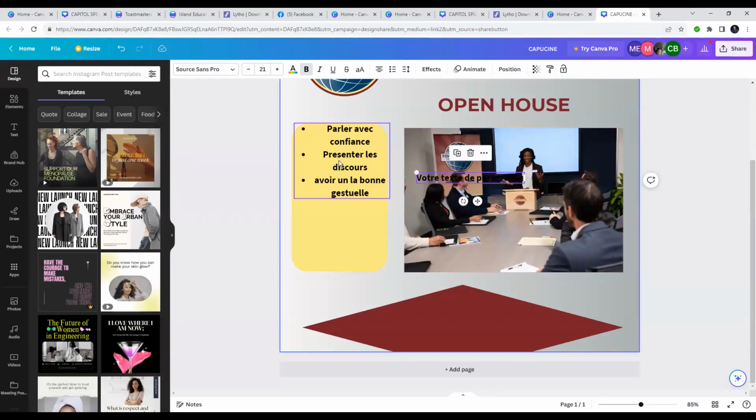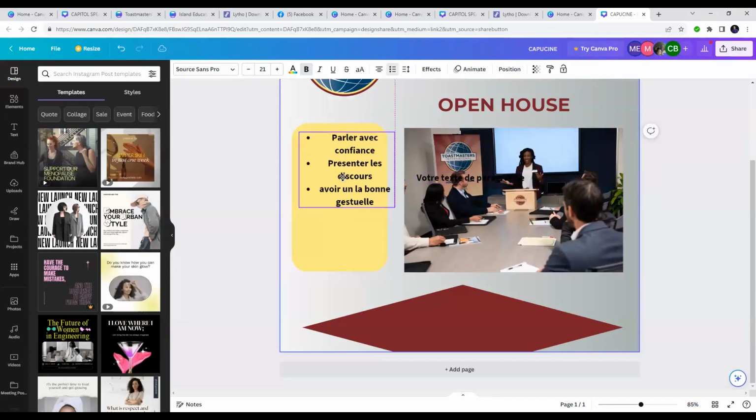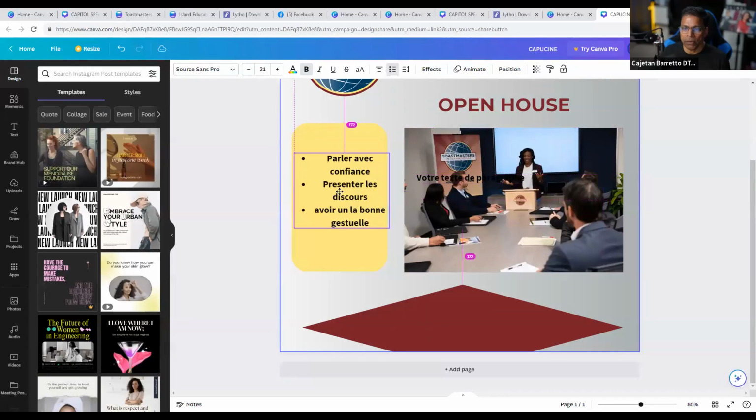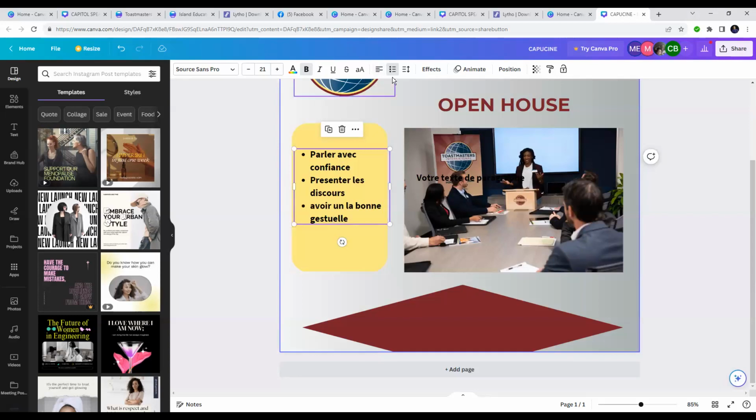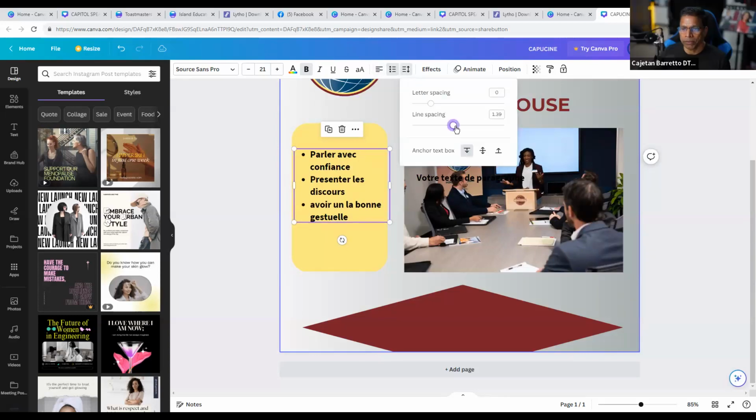And this one, what I would suggest is that now there is too much space between the dot and the text. We can solve that by aligning it to the left like this. And then maybe even give more space between letters and words like this. You can play around with it.